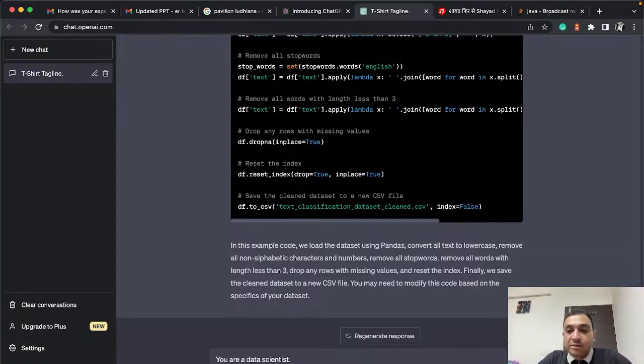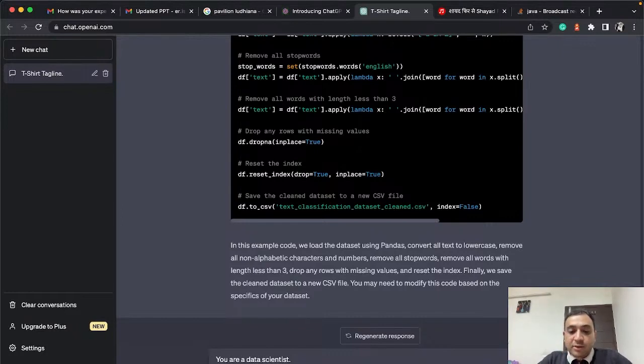Now I will say, write Python code for me. I have a data set with columns. Let me mention the columns: there is some vehicle model, there is some horsepower, and there is some speed. So these are the columns.